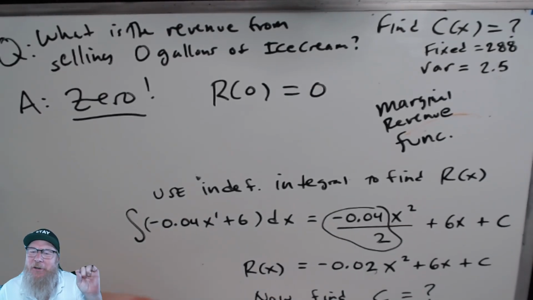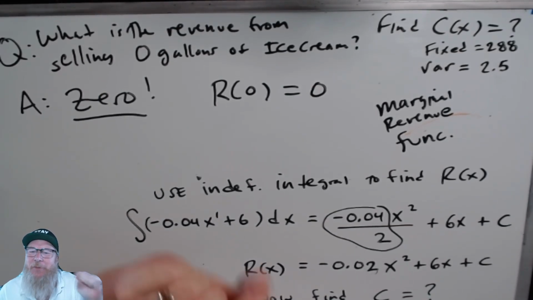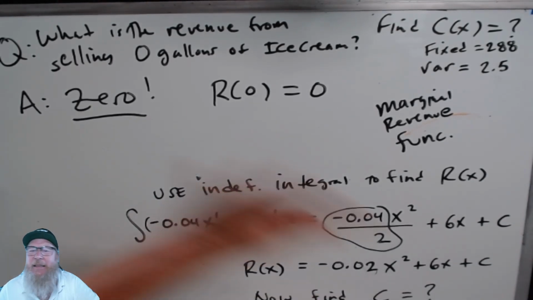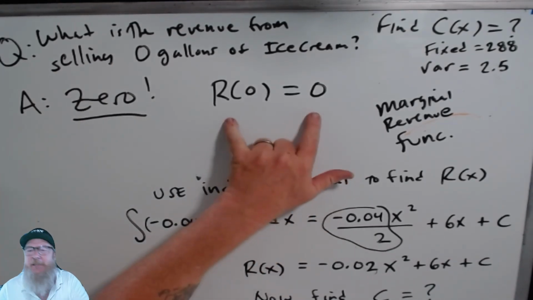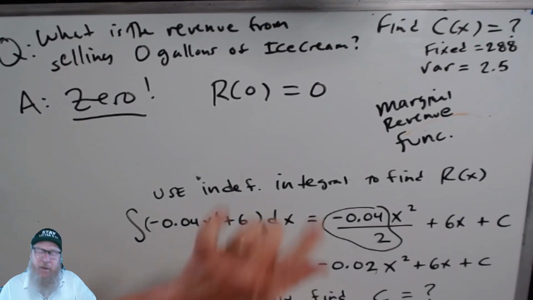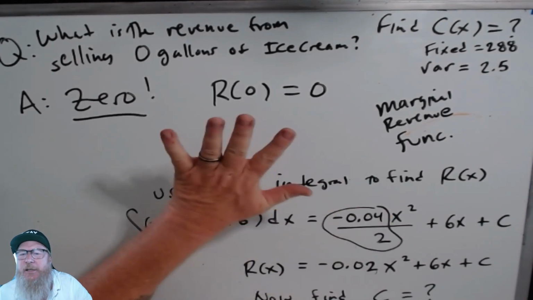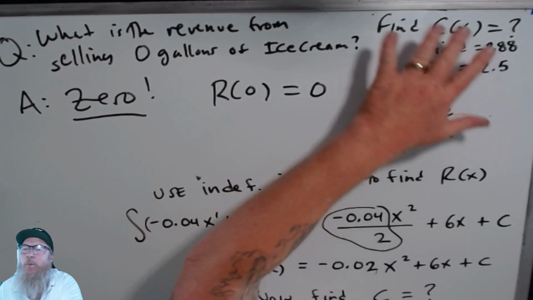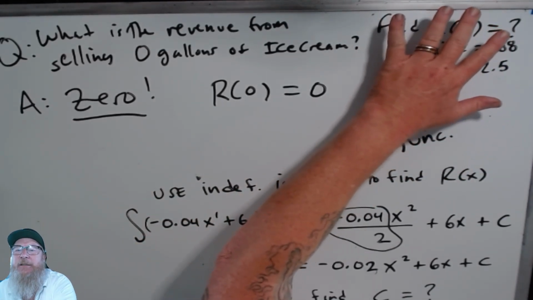Remember, revenue functions always start at 0, 0. That's just a common sense fact of business. I mean, it really has nothing to do with calculus. This is just a basic fact of business. You sell nothing, you make nothing. The cool thing about it, though, is you're not losing any money, right? So remember, this is just revenue. That's why I always wait on the cost. Cost will come later.